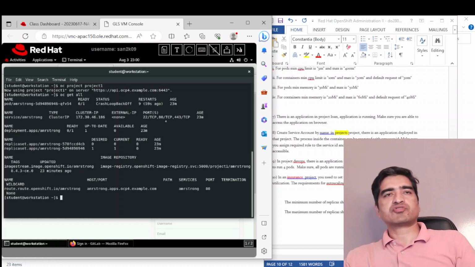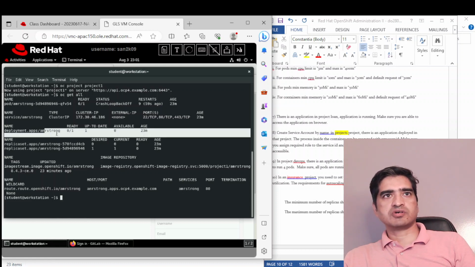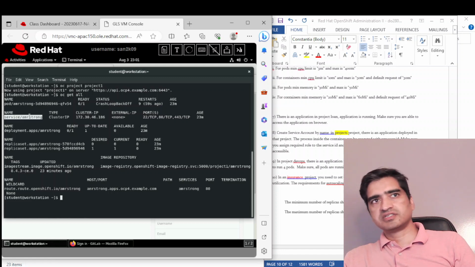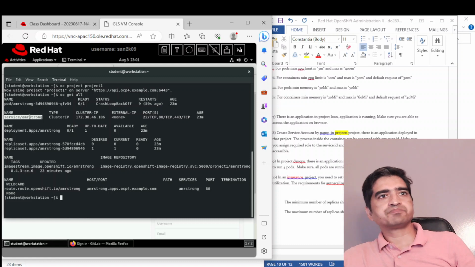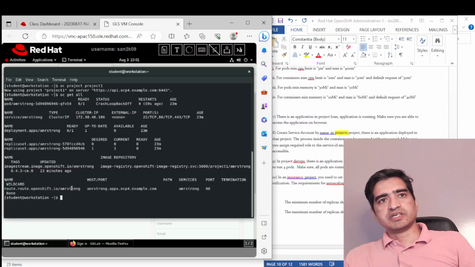Okay, so try to understand what is happening here. We have a deployment, and the name of the deployment is Armstrong. We have a service, and the name of the service is Armstrong. We have a route, and the route name is mentioned here.